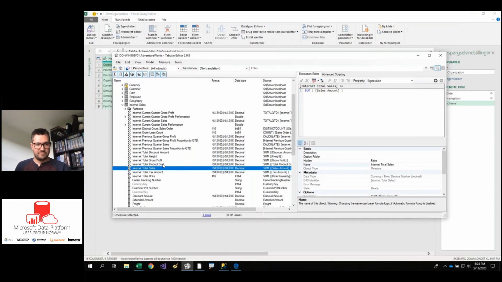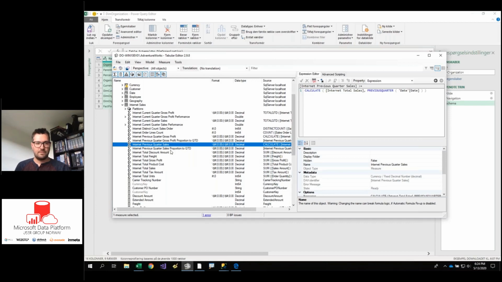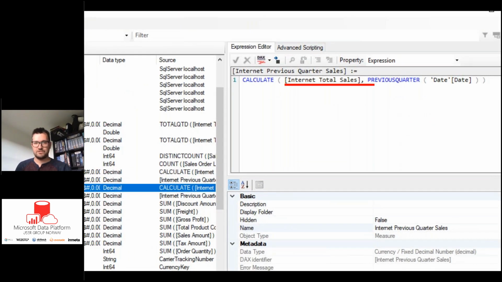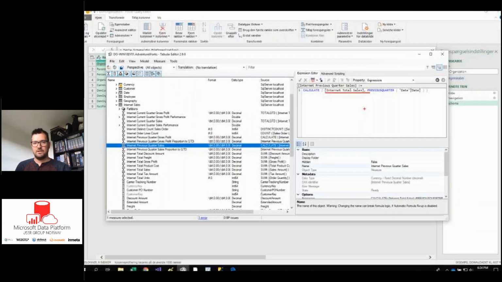There's also automatic formula fix-up happening. So for example, here I have a measure called internet previous quarter sales, and you can see this measure is using the internet total sales measure.